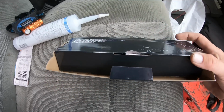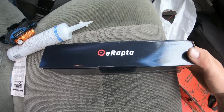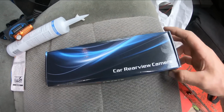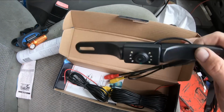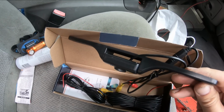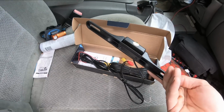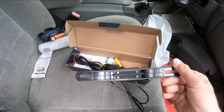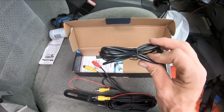So in addition to the head unit, I did snag from Amazon a rear view camera. This was $25, made in China, you know, cheapo depot. I don't think you can actually find an American made one of these, at least not that I've seen. I'm sure you probably could somewhere, but any name brand one is just outrageously expensive. This is $25, so if it works for 6 months and I gotta get a new one, I'm not gonna be that mad. But we'll be installing that too and see how it works.